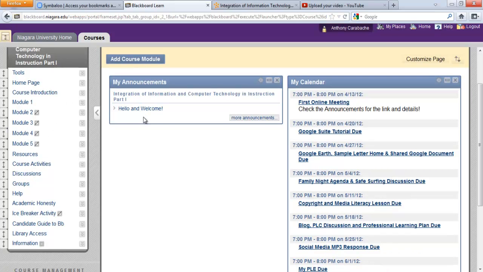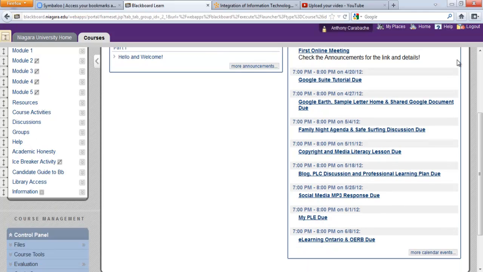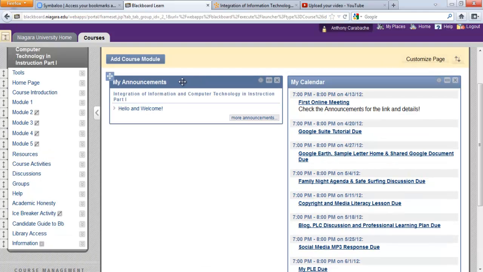This is your home page. Once again, you can customize your home page by clicking on this button and you can play with some of those features. In my case, I have the announcements and the calendar up because those are the most important requests by the students over the last few years. I have been teaching this course for close to 5 years and have gotten some good feedback both from the College of Teachers and from the students as well. I hope it's to your liking as well.